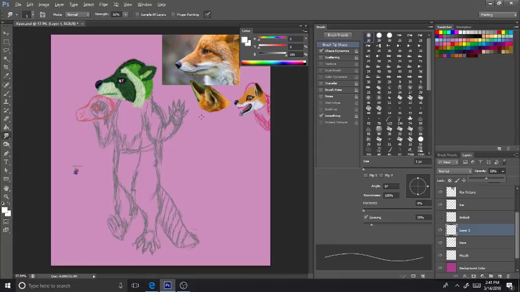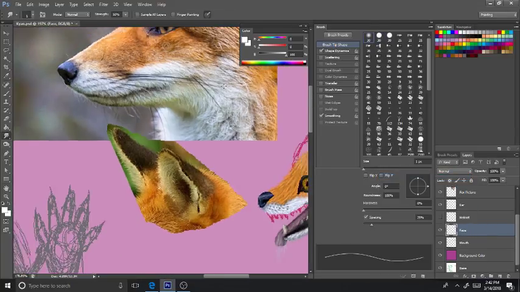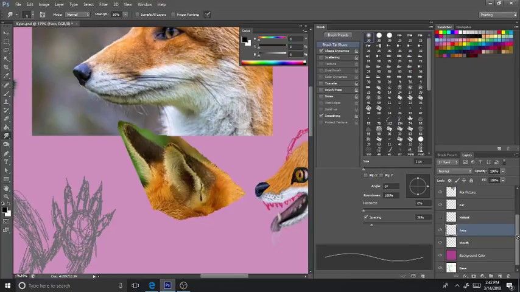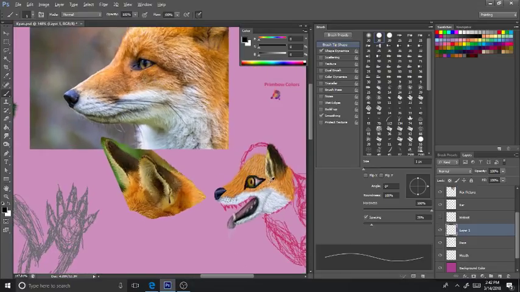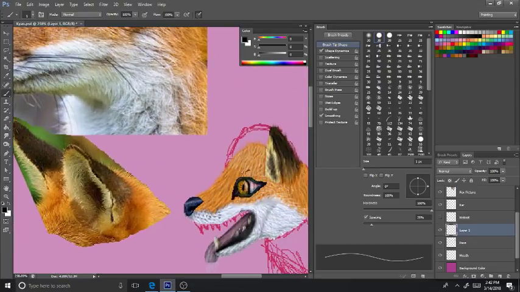I guess this is good enough. I guess I'll probably keep that part. And then I do more parts of the face. And then just copy it.